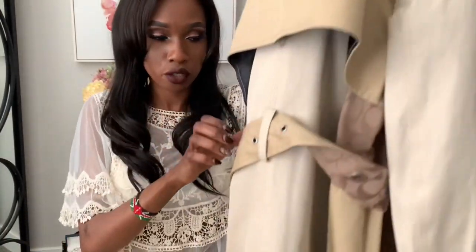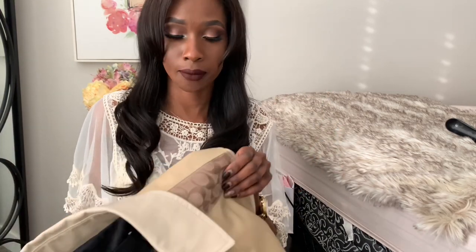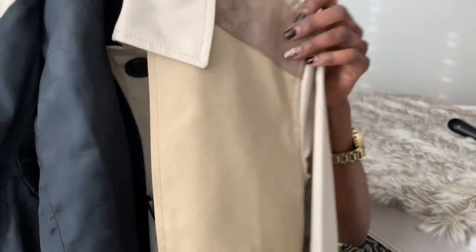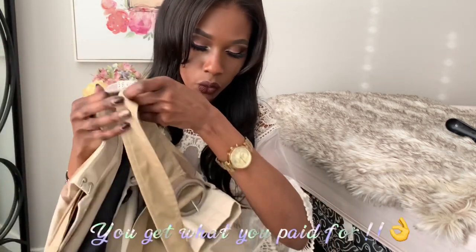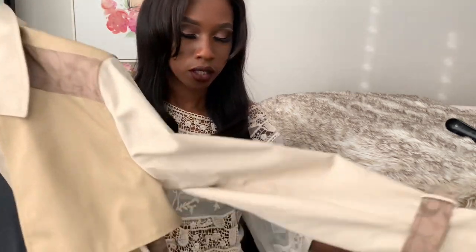Now I will go on with the trench coat. This trench coat is just one of the most beautiful trench coats ever, guys — these two items are the bomb. Basically, this trench coat is to die for. I've got to tell you that it is off the chain. The detail is just fabulous. I like this brown leather here, it's really amazing, the detail is very exquisite. You cannot go wrong with Coach. It comes with a belt, which I'll get to in a little bit, and I just love the detail.